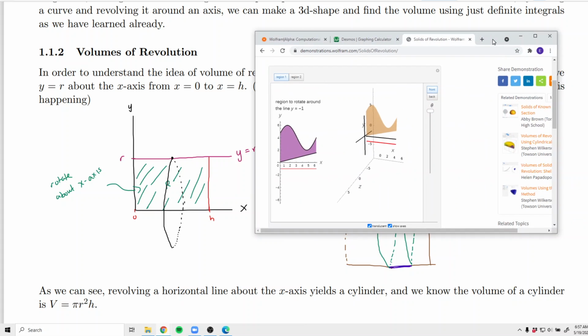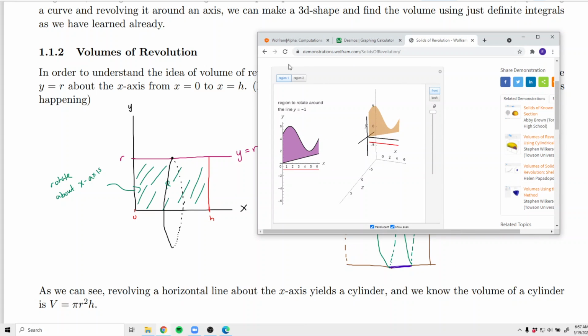So what I have here, I found this little website that Wolfram Alpha made a slight demonstration on. They have this region under some curve here, and they want to rotate it. Now, in order to actually visualize this, because it's coming in front and behind, you need a third axis to draw in. We don't necessarily need to draw that in, but that's why it says Z here. They drew in the Z axis.